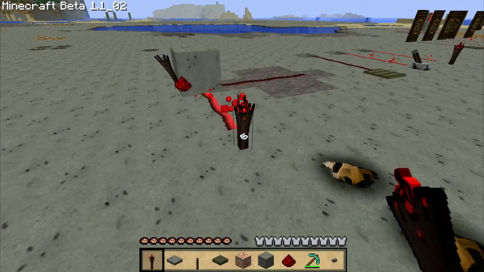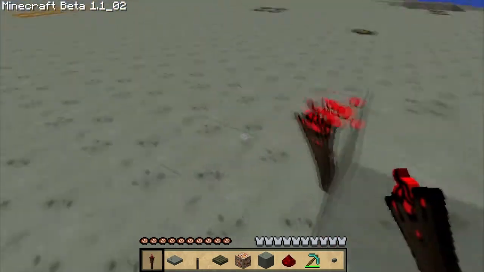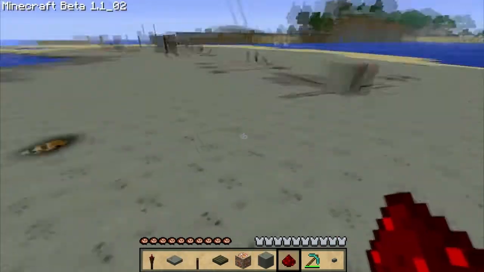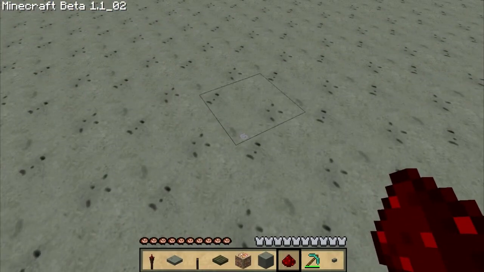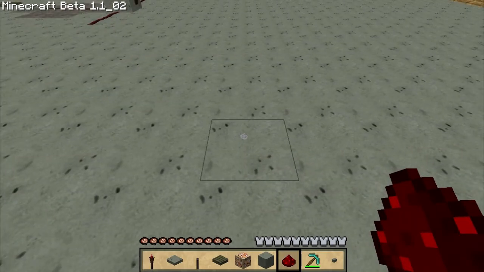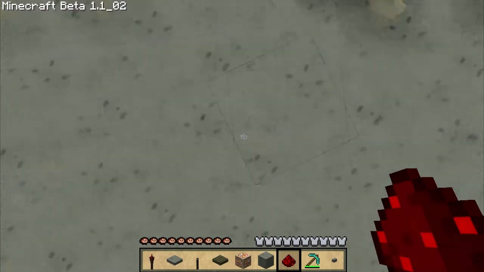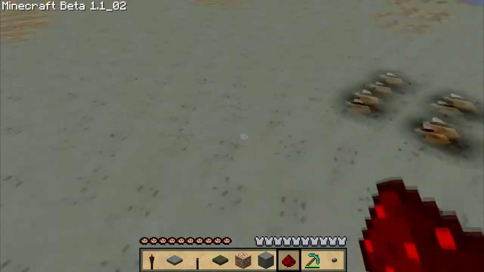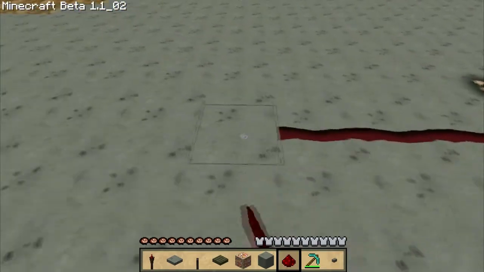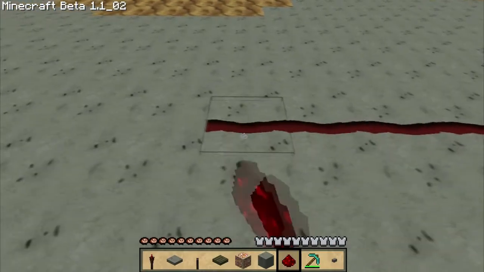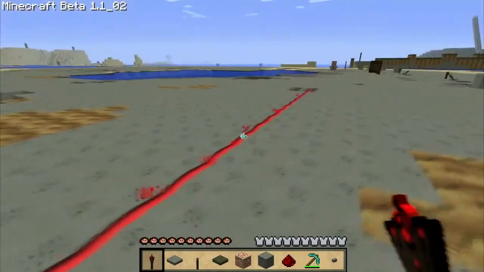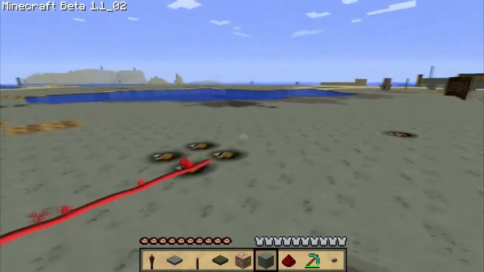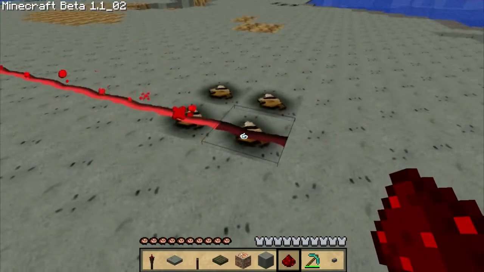That is very important when it comes to building complicated wiring setups, because this will give you more than the standard range of redstone dust in Minecraft. The range of redstone dust is 15, so I'll demonstrate that. 1, 2, 3, 4, 5, 6, 7, 8, 9, 10, 11, 12, 13, 14, 15. Now if I were to place a torch here, this entire thing would be lit up. It's all fine and dandy, but if I were to place a 16th, nope, it's not going to work.